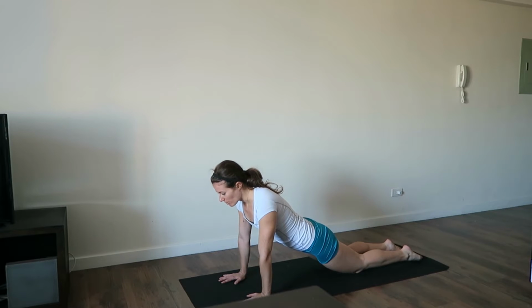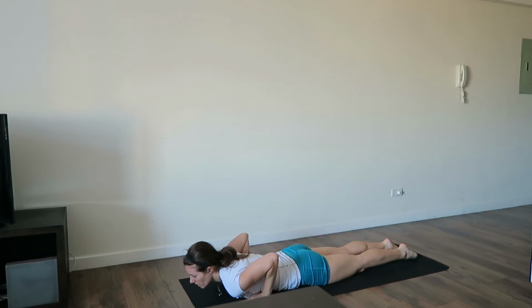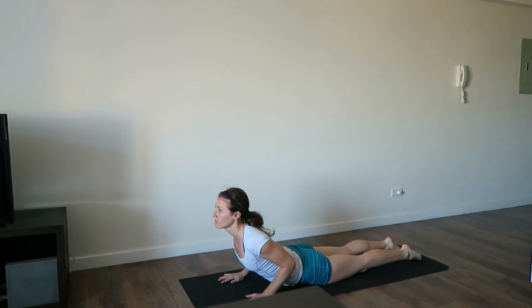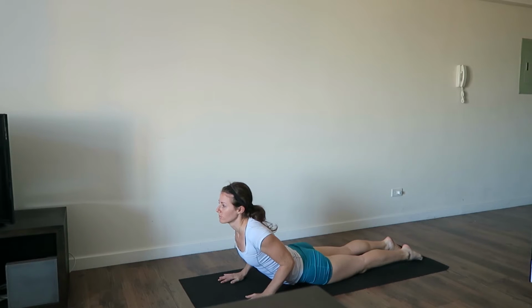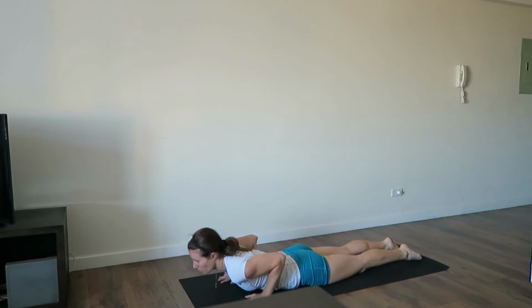On your exhale, keep the elbows close to the body and just come all the way down to the belly here. Roll the shoulders up and back into the spine. Hug the elbows in, lift on inhale. Exhale, upper body comes back down to ground. Inhale to lift. Exhale, back to ground. Inhale, shoulders roll up and back.